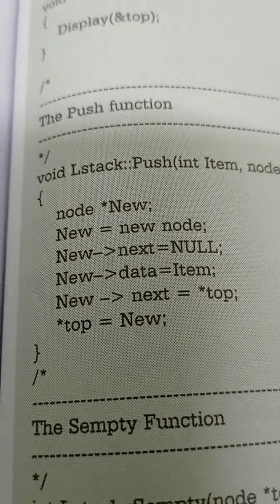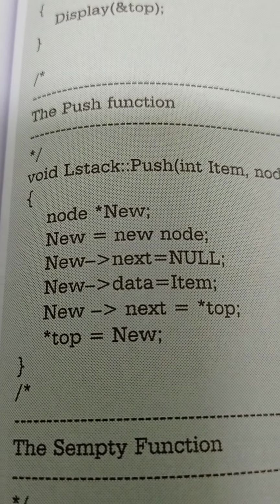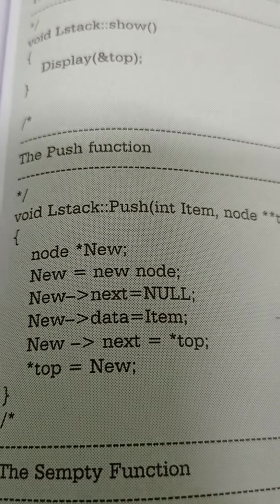Therefore, here using this push function, and also using the concept of node next equal to null, first this will be null, this will be null. After that, this is the data, new data item, which means this is the 10 data. New next equal to top next means that after inserting this, it will point to this next, because after inserting, the top of the stack should point to this location. Why? Because after this it has to insert to this, we know that top is the top of the stack, top will point to where we want to store the data.